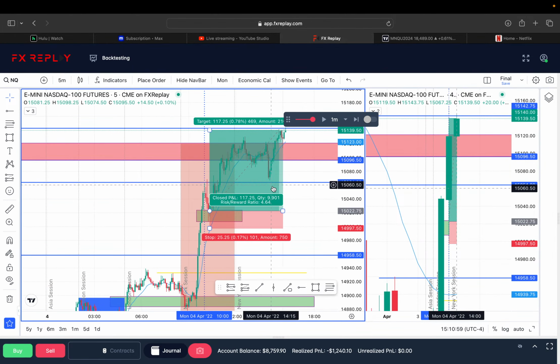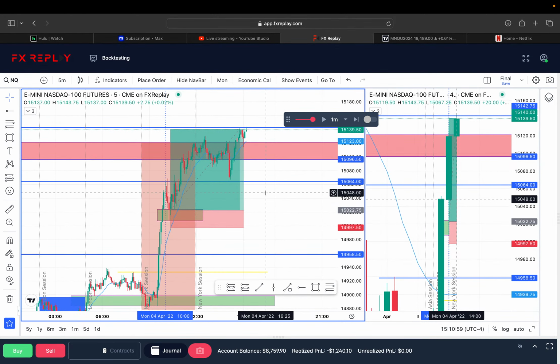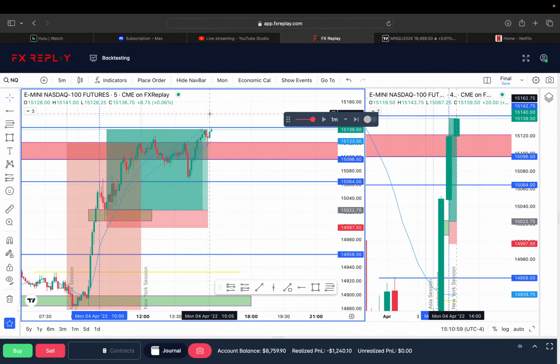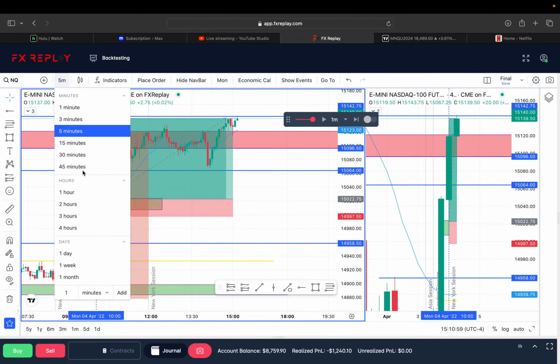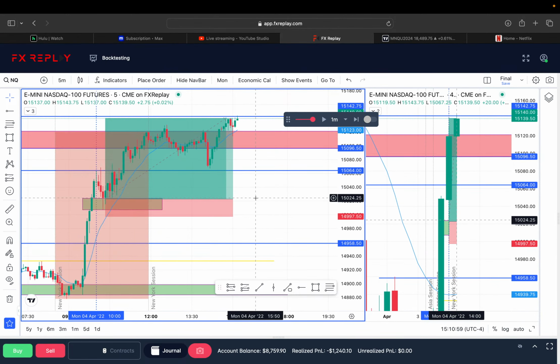But yes, so basically I've been showing y'all, we've been staying on the higher time frame. So tomorrow we backtest, we'll go back to actually taking a proper entry on the 5-minute or the 15 or whatever. You know what I'm saying? Like I've been showing y'all how you wait on the 15, your 30 and the 4-hour. Because that's how you're not going to get faked out.